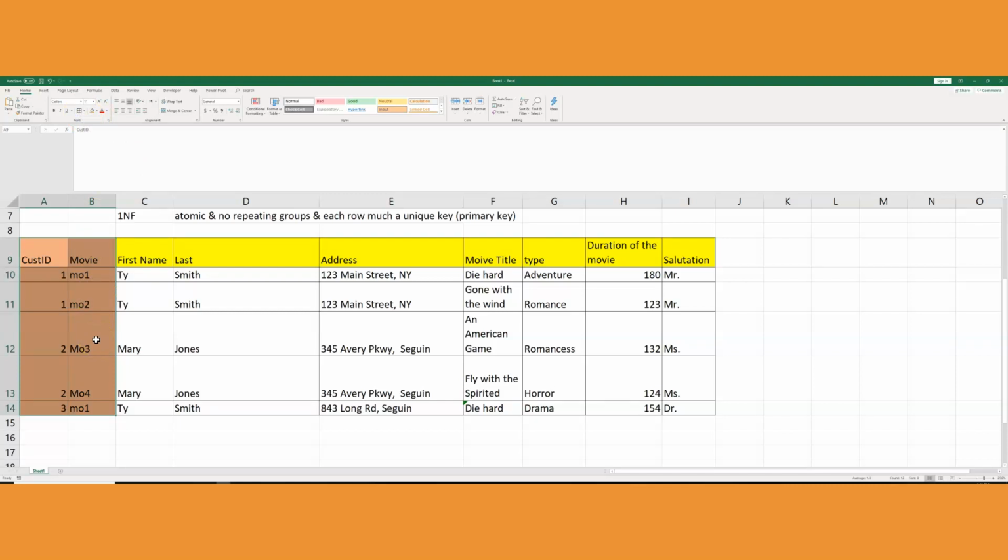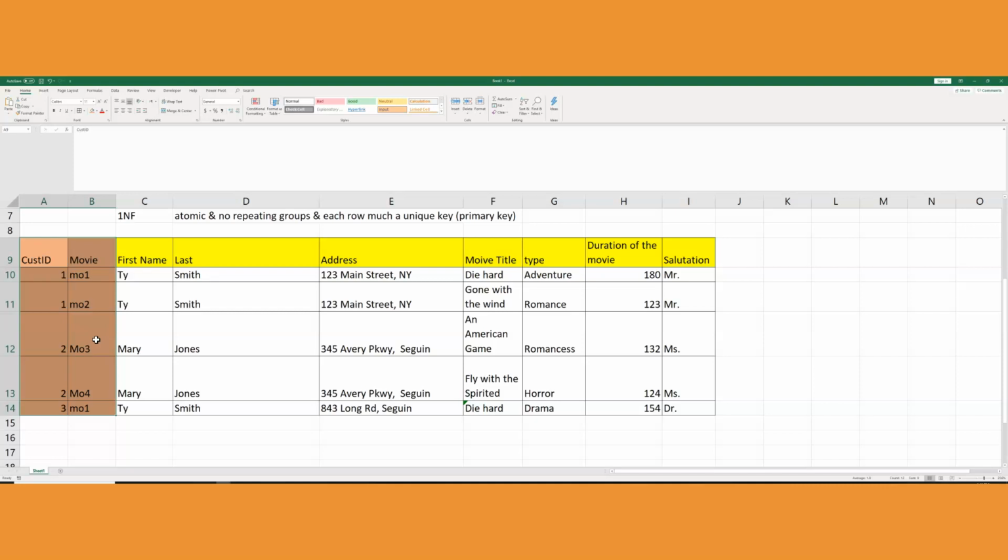Okay. The problem that I'm going to get into is that if the same person rented the same movie twice, then I must repeat the customer ID and the movie ID. So I'm going to get into this type of trouble. There are a lot of situations in data normalization where we have two pieces of data, which we call a composite key, result in a primary key, as we've seen in author and book, where we cannot repeat the author and the book ID or ISBN number twice in the list. So that will be customer ID and movie ID in this case, which can be repeated.